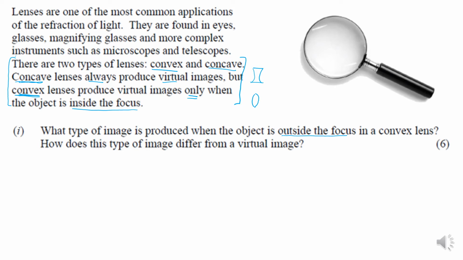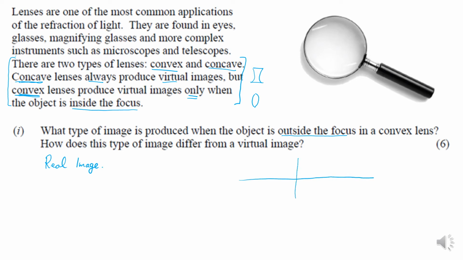So they produce virtual images only when inside the focus, so that leads me to believe that the answer should be the opposite to a virtual image, which is a real image. Now, if you are unsure, what I would do, and what I would do probably anyway, is to draw a quick ray diagram. So it's just a sketch to give an indication of the nature of an image.